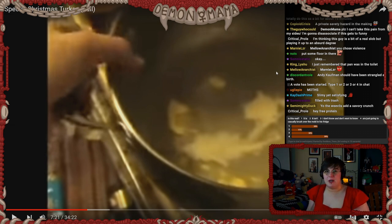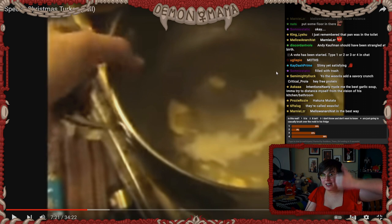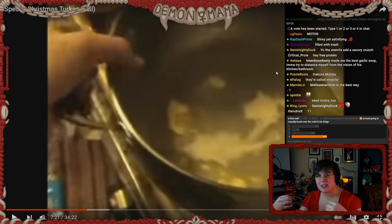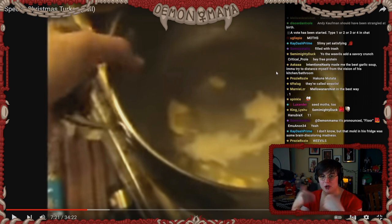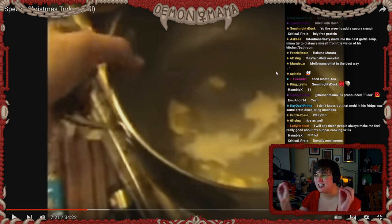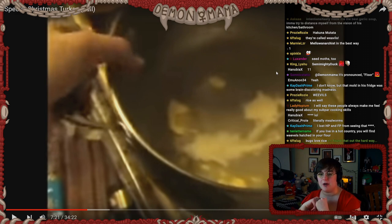I don't know if you guys know this, but one of the most common types of beetle in the world looks for flour to lay its eggs in. So the reason people use those little things is to get that out. Now, to be fair, nowadays most people have airtight storage for their flour, so most people don't worry about it as much. It's not as common to sift your flour. But this guy's house is a wreck. There is 100% chance that it's riddled with bugs, okay? I know it's disgusting, but the weevils, the mealworms, he's eating mealworms right now, okay?